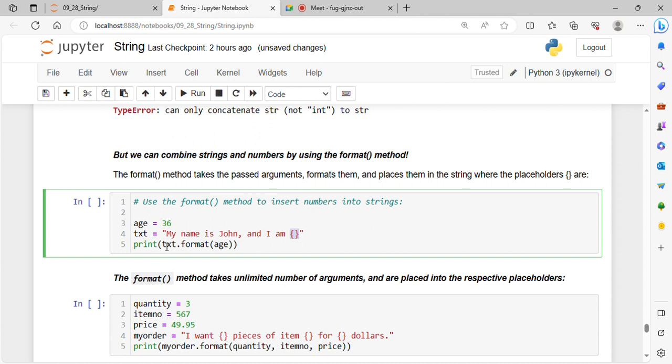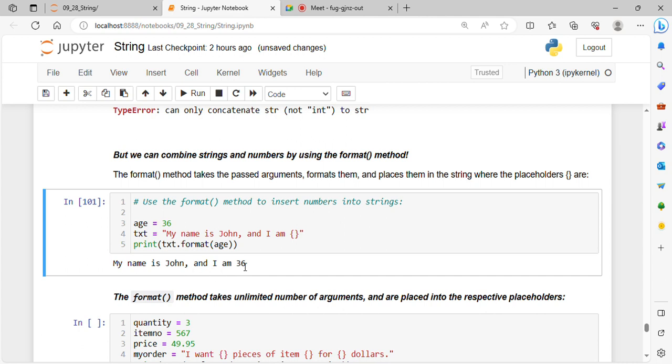Print txt dot format, and in format just specify the integer variable. It will print this string, and instead of the curly bracket it will use the age variable 36. We'll execute this. My name is John and I am 36. Understood how to format a string by using dot format? Yes, sir.